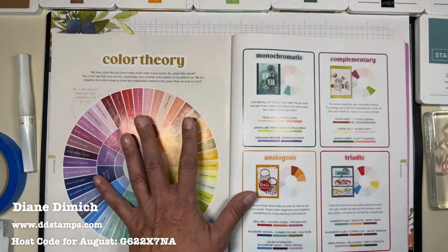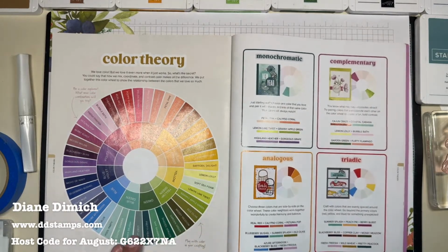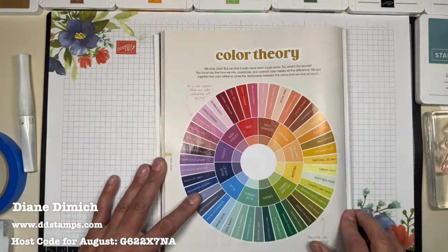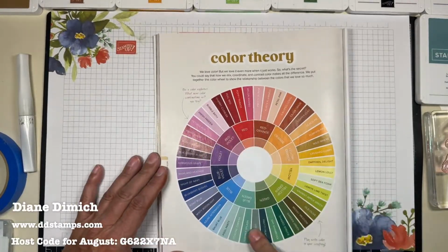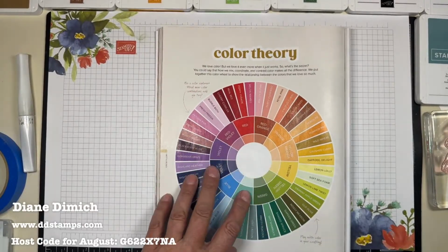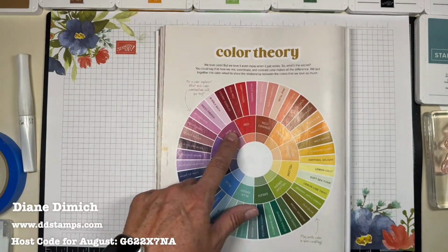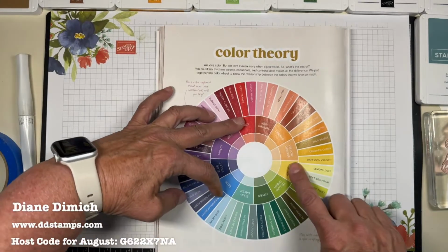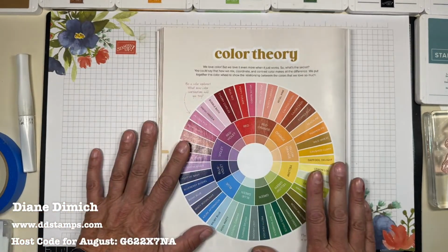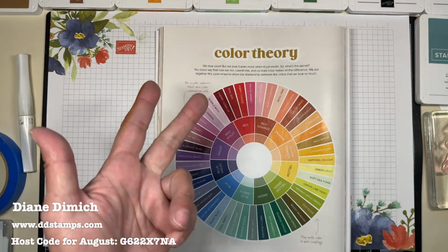Basically what we're going to talk about tonight is monochromatic, because it's the easiest to explain. But let me talk first just about the color wheel. When you're looking at your color wheel in the back of your catalog, this color wheel has all of Stampin' Up's basic colors. And when you're dealing with a color wheel in real life, it's all basically the same. You really just need to look at these in here, because these are the colors of the color wheel. Your primary colors are blue, yellow, and red. They're in the triangle. And every color that's on the color wheel comes from blue, red, and yellow with white, black, or gray.